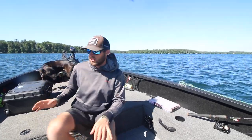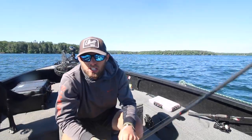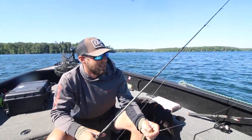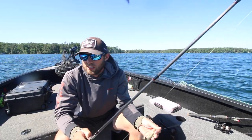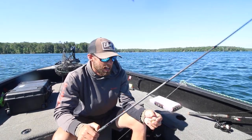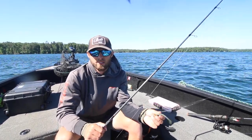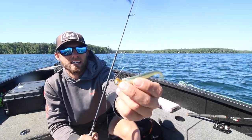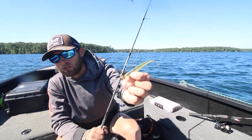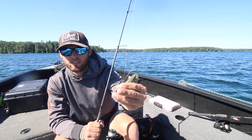One standby all year long for me is snap jigging or rip jigging plastics, and summer is a great time to do that. There are some changes we make to the standard presentation. In that spring and early summer period, we're fishing a lot of water from five feet to about 12 feet deep — a great depth for an eighth or quarter ounce jig. Now come mid-summer, when fish start pushing deeper, we go up in size. I fish a lot of three-eighths or half-ounce jigs. My standby is still the Keitech jerk minnow junior, because this plastic is so erratic — you can snap it hard and walk the dog with it underwater. It's a great presentation for those aggressive fish.